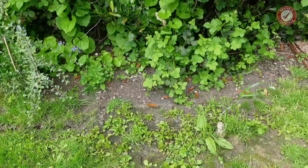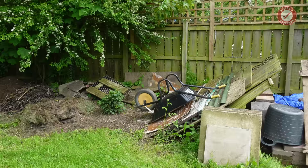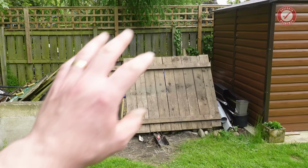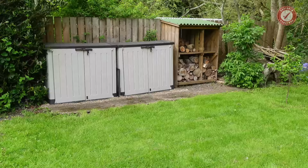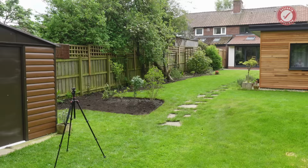The main thing is that what we can start doing is getting the compost heaps moved, because once the compost heaps have moved from there, we can move some of this rubbish along to the left here. We can then move these little sheds over to this side and then tidy all this area up, because as I say, it's a complete tip, but a lot of this wood's gonna be used for building a compost heap. And then the plan is to have the greenhouse coming out from there. So yeah, lots to do, but we're getting there. As I say, here comes the rain, which is perfect timing really, because we've just planted about 30 odd plants and they're gonna love it.